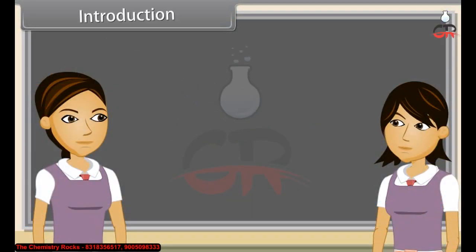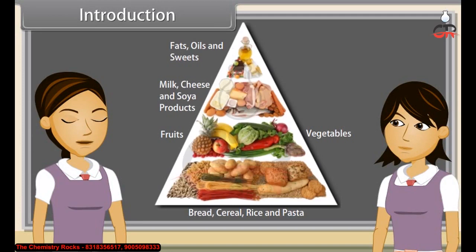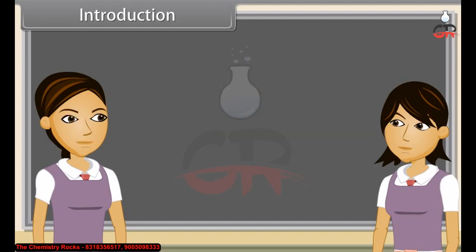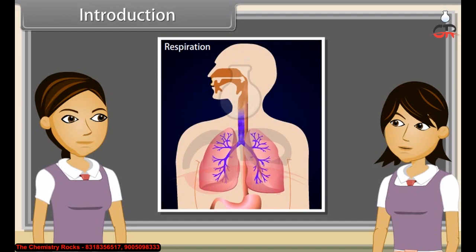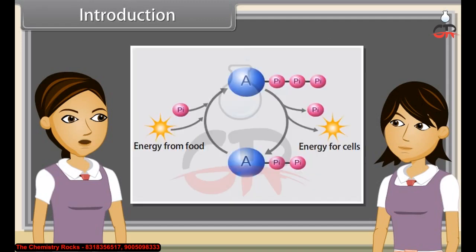Introduction. As we have discussed earlier, every living organism, taking food material by the process of nutrition, provides energy for various life processes. Respiration is an oxidative process involving the oxidation of food substances such as carbohydrates, fats and proteins within the tissues to form CO2, water and consequent release of energy. The released energy is temporarily stored as ATP.